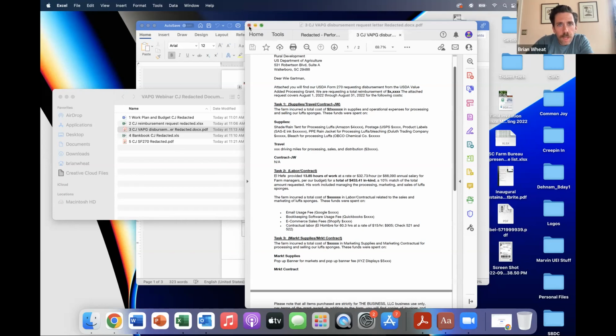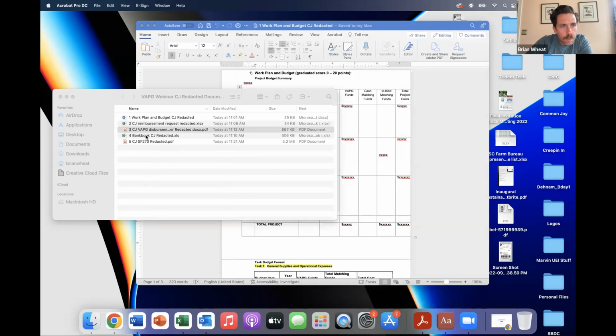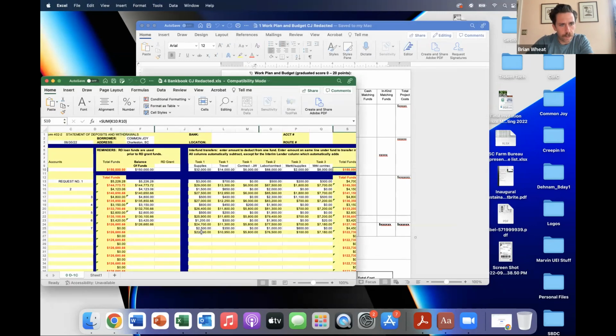I'm kind of running short on time here, so I'm going to move on to the next thing real quick. In terms of my bank book, these numbers have all been changed, but the total grant was $150,000. And yes, you enter that information, the request that you make every time around, and I can see down here how much I have left. Man, and this is real life, I haven't spent enough money on the labor. It's been hard to find labor. Things are slower than we were hoping in a couple spaces. So, I'm going to keep an eye on that.